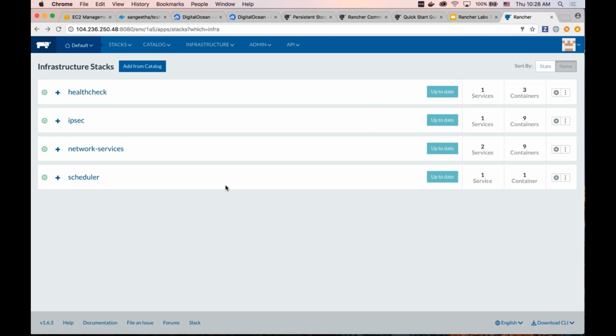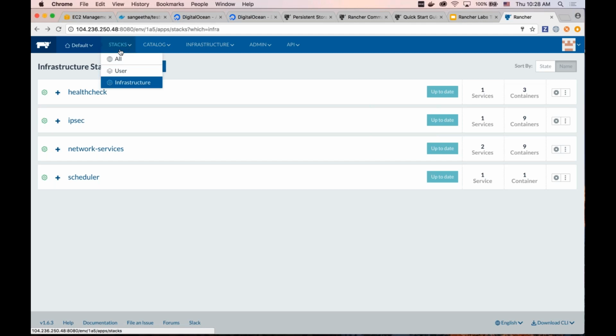And this last thing is super important: a scheduler, which schedules services for us on different hosts with different scheduling rules. And I'll demonstrate to you how the scheduling rules can work. But scheduler is a stack that has a bunch of different services in it that makes this happen for us.